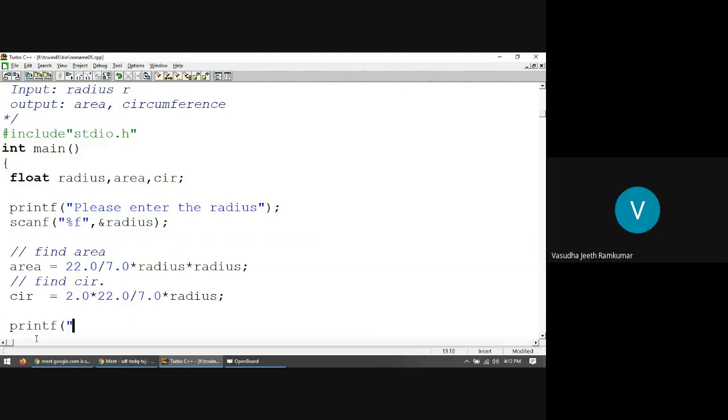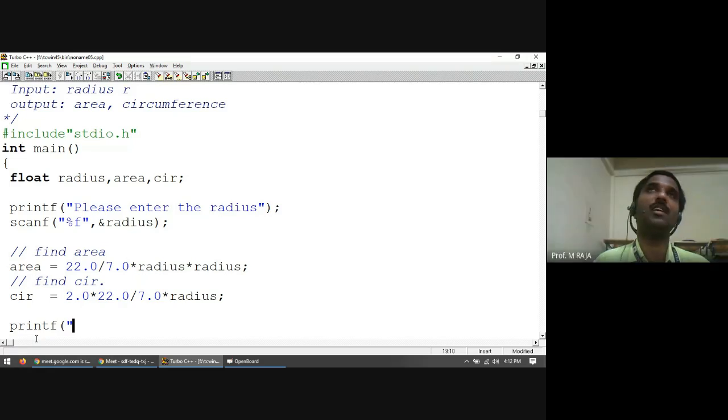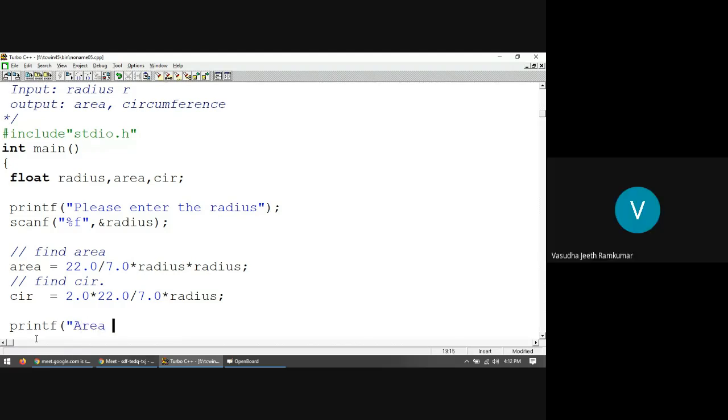Sir, can we use text editors for writing C language? Yeah, I already said, you can use a notepad and you can copy and paste the file from the text editor or notepad to the online compiler, that is possible. Sir, what should be the extension while saving the file?